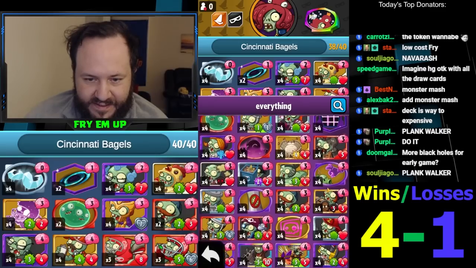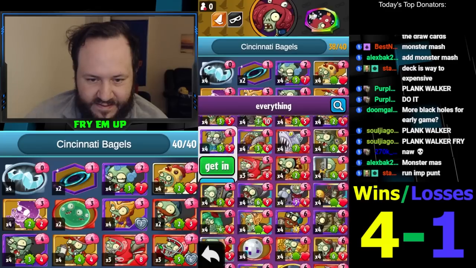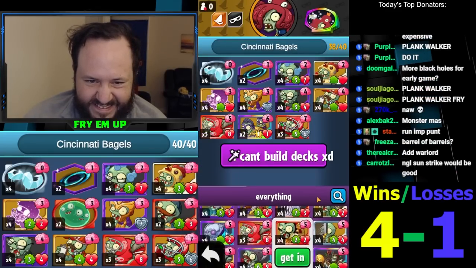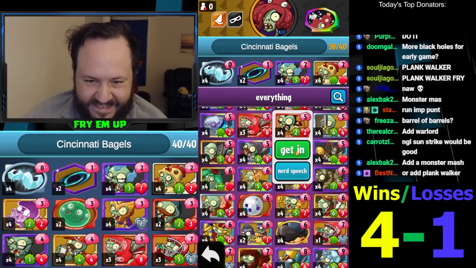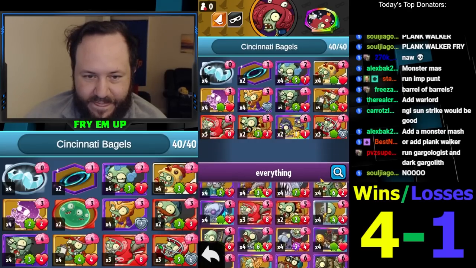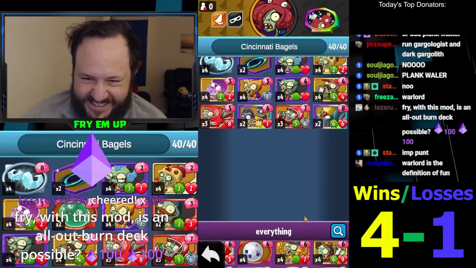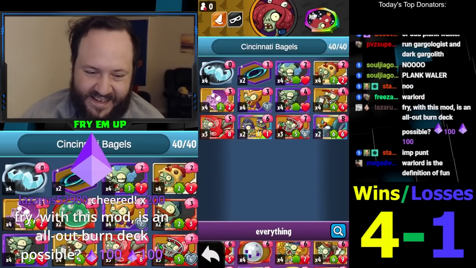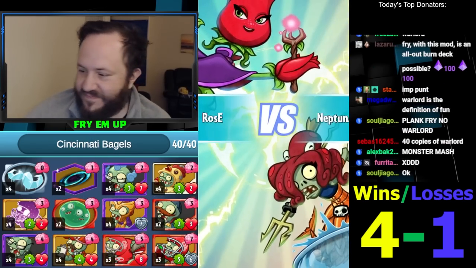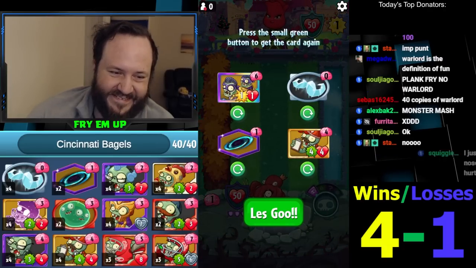What would actually be good in this deck? What's this do? This from Warlord? The chat wants Warlord. Alright, we'll go Warlord. It's very fun. Actually, no, I have a better idea. Running Battle Cruiser, screw it. It's synergy with the deck, guys. Is an all-out burn deck possible? Running, we are protected for the rest of the game. Yes, we're doing it.